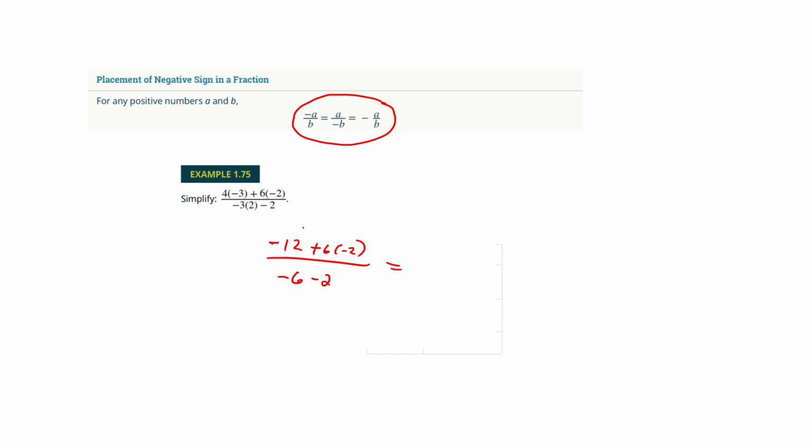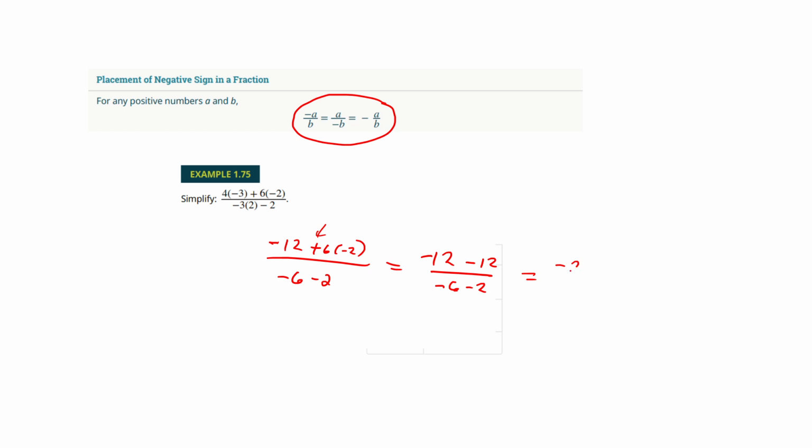Now, when you get better at these, you don't have to go one step at a time like I'm doing here. But when you're first learning, I'd really recommend that you do. I see a lot of students think they have it and they don't, and so they'll make a mistake. Okay, I was thinking of this like a positive 6 and a negative 2 is negative 12. But we've got some action going on with addition and subtraction, so I'm going to show that sign.